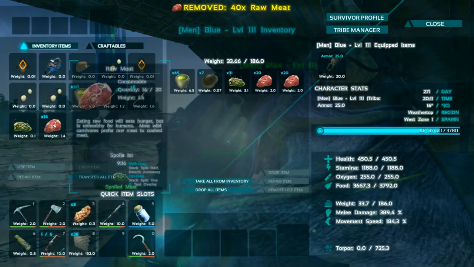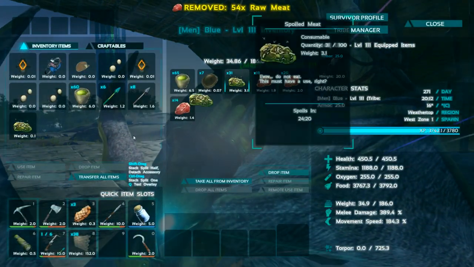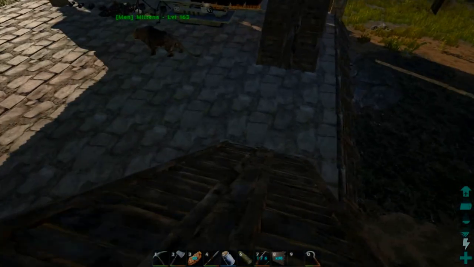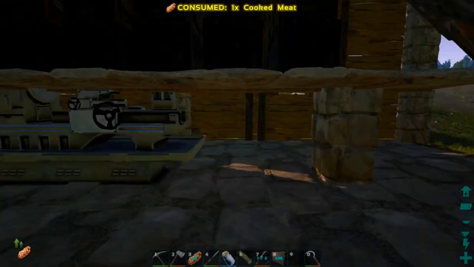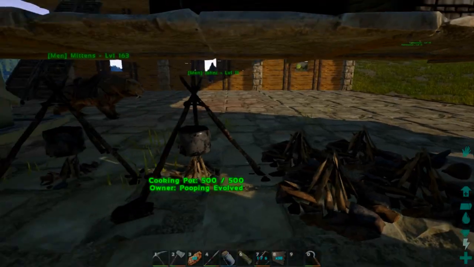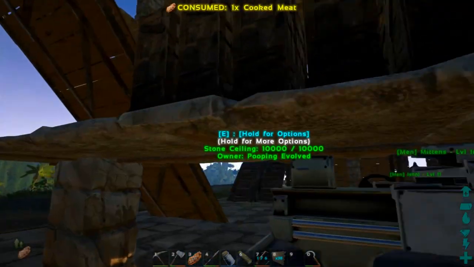Let's chuck these in to Blue here. We don't really need that. I'm going to keep it though. Oh, so much raw meat these days. It's a lot different to the old server where we had the cheaty meat. Raw meat and all of that good stuff goes away very quickly. Going to eat some more steaks.